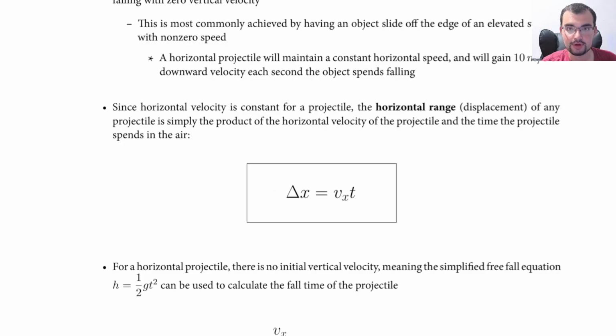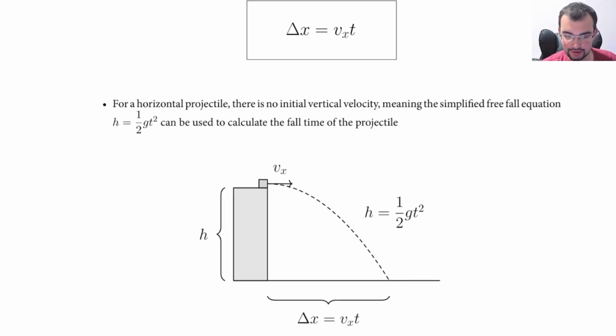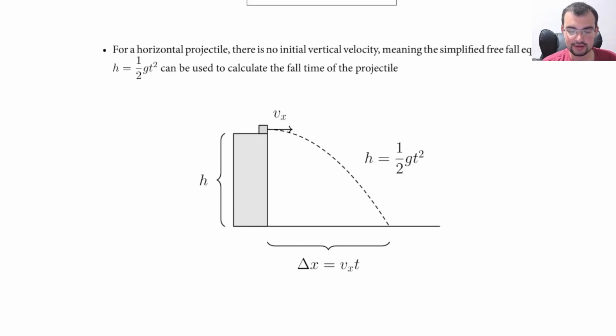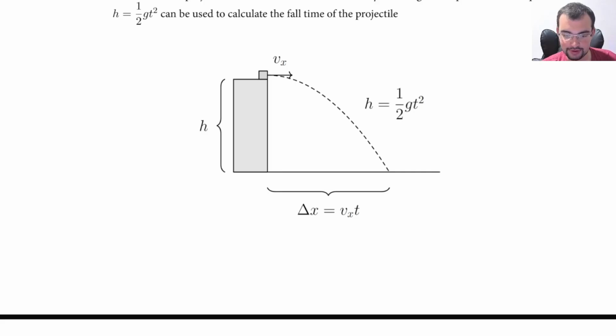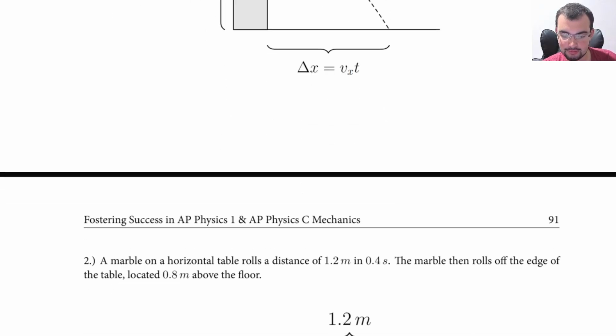So our general plan here is the only thing that links x and y is time. That's all you need to know. So generally, we use free fall to get the time, and then once you have the fall time, just multiply speed and time in the x direction to get how far it lands away. A similar approach will work even for non-horizontal projectiles, where you solve for the time, then multiply to get the range. But we'll start with the horizontal case, which is an object that's moving horizontally as it's falling.